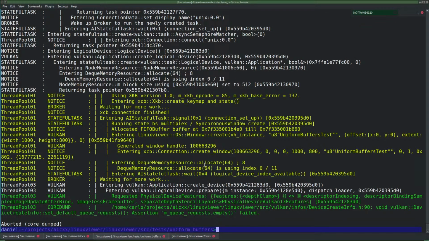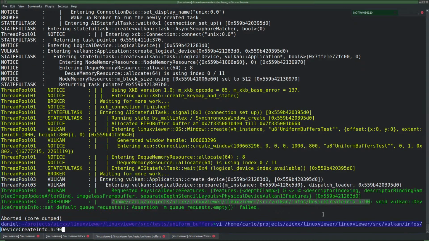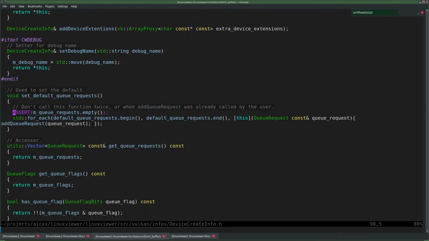And it isn't. Or maybe it is, but it's an assert. Something changed. Oh yeah.